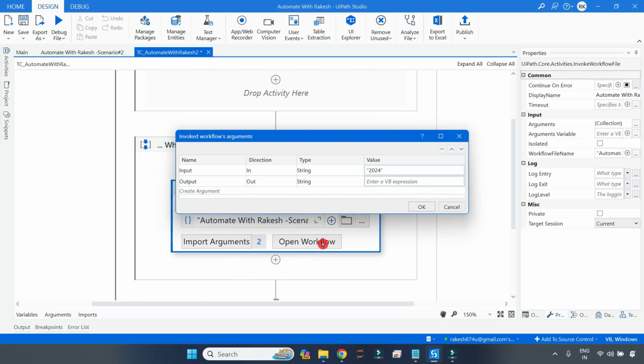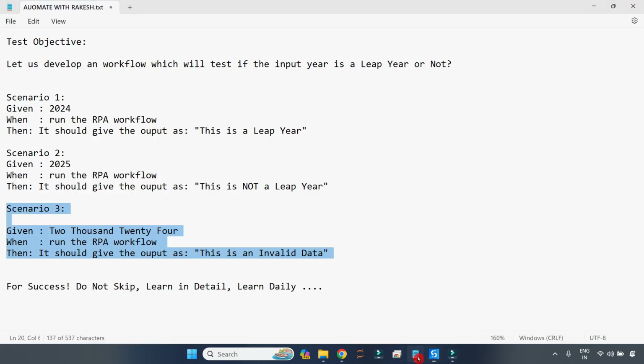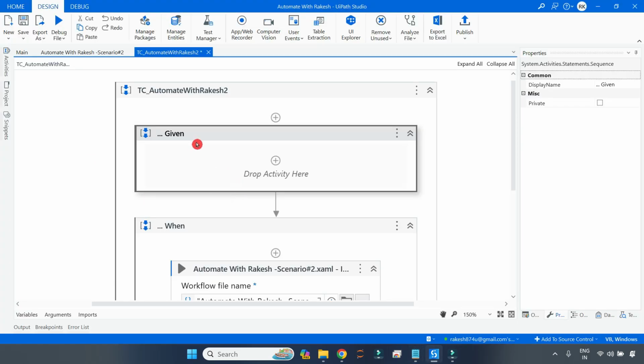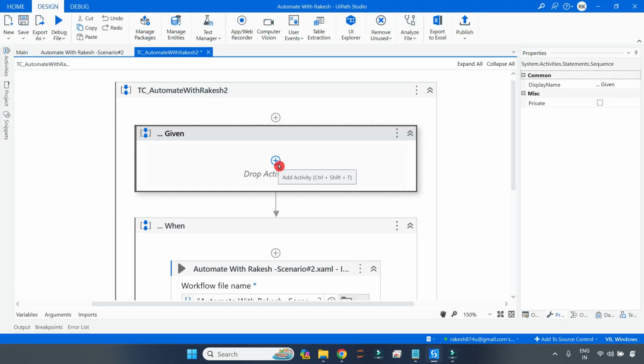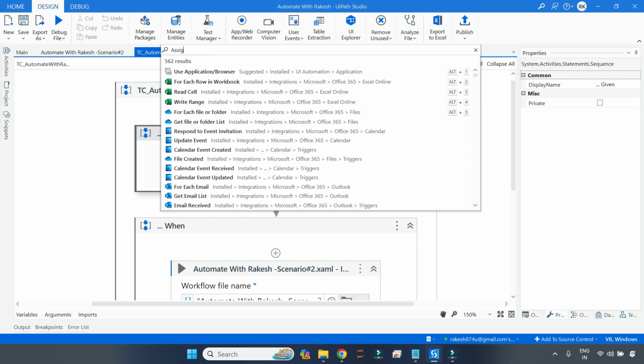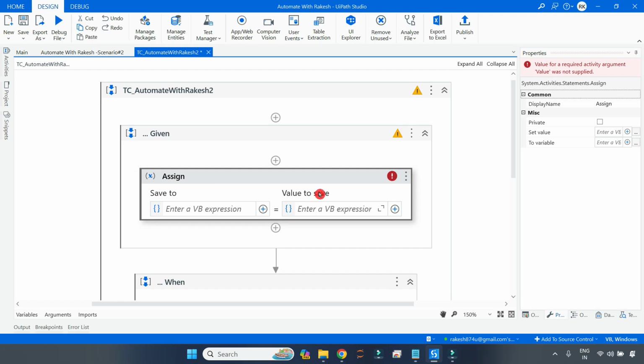Okay, all right. Now the very first thing, how am I going to use the given section? Let's understand. Remember, the given section is the one where you would be passing these inputs. Given is for input. So this is all our input, different inputs you are providing. So in the given section, I am going to click on the plus sign and use an assign activity. If there are multiple inputs, then you use a multi-assign activity. Because it is only a single input for this example, I am using a single assign activity. If not, multi-assign activity for multiple inputs.